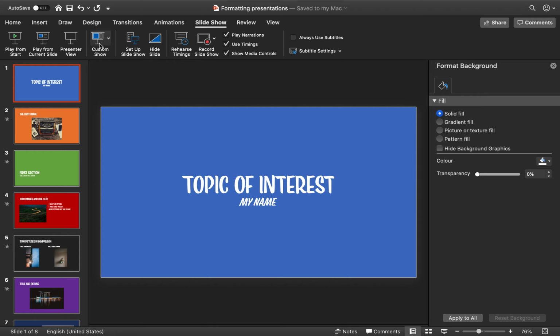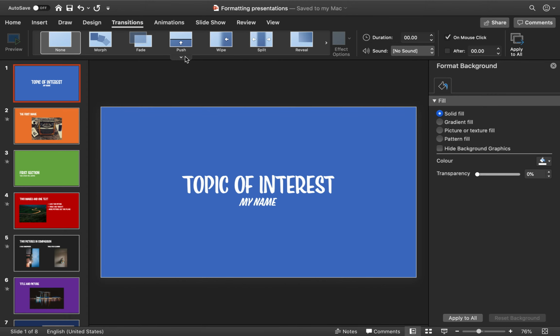Okay, now let's try and do another one in which we go to the other crazier, more interesting ones. So let's start with the first one. The first one doesn't have an animation or a transition. As you can see, it has this little star right here. This indicates that there is a transition on this one. So let's place a transition on this very first one, and let's go to the crazier ones.